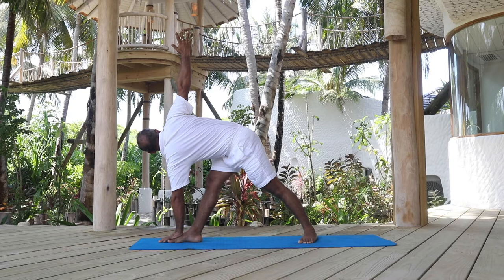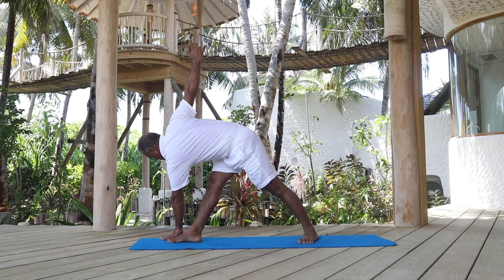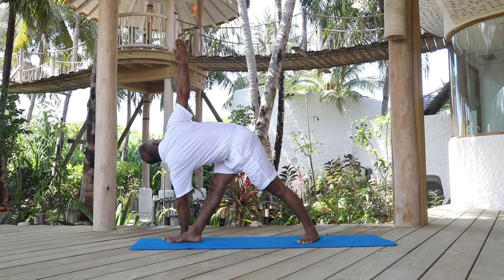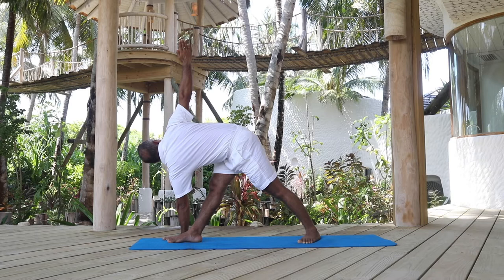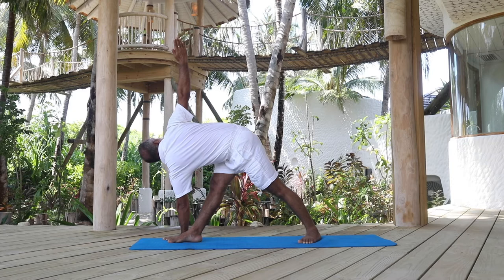Observe the twist in the spine. If possible, give more twist and place the palm next to your right foot, and stretch the other arm up. And look towards the tip of your right thumb. Hold the pose and slowly come back.